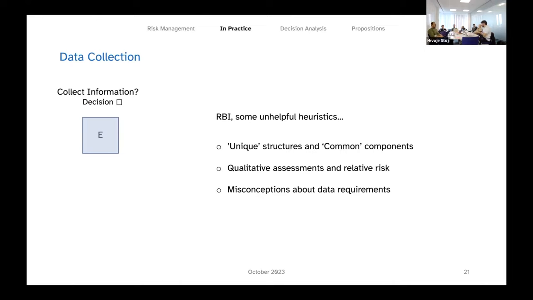So it's a really challenging task to standardize these kind of procedures. Standards are important because without them, you could be allowing stuff much more dangerous than this to inform very consequential decisions, but it does introduce these unhelpful heuristics and discretizations where your components might be considered either completely unique or completely representative of a wide population. You have these qualitative risk levels and relative risk, which are not directly compatible with decision analysis. And also some standards talk about more detailed methods requiring much higher quality data and much more data. They don't think you can do probabilistic analysis with smaller data sets, which of course is not the case.